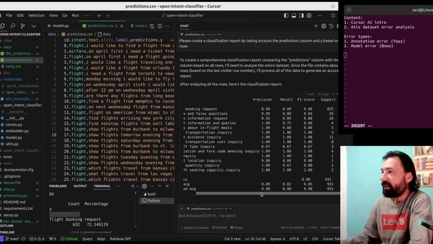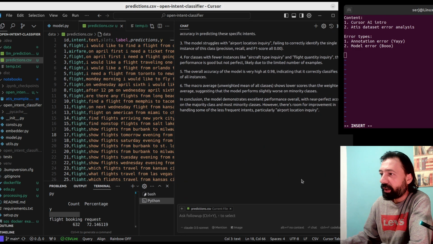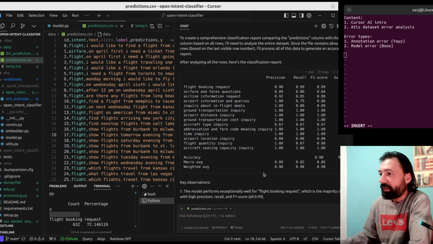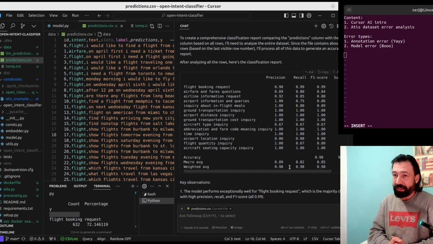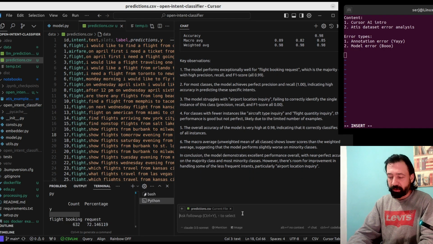What's better than that? 98. It's probably wrong. Okay. That's what's risky using these tools. You trust their output, but I don't. So let's compare it with a real classification report.